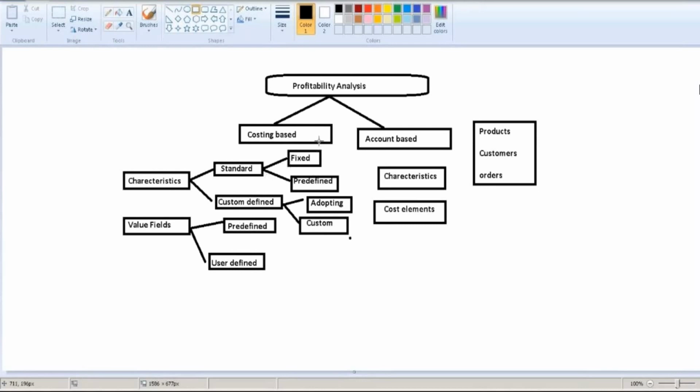You can transfer both sales orders and billing documents from sales and distribution application components.